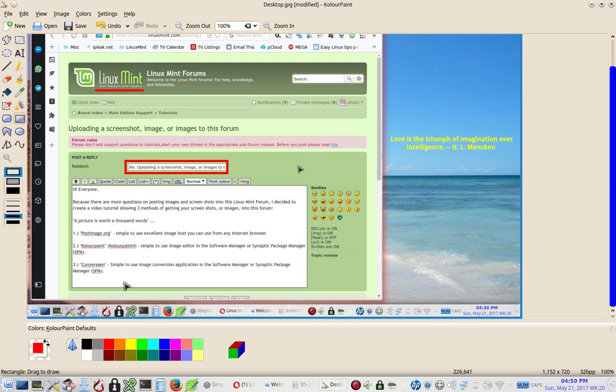You can also erase things. I can click on the eraser. If you've got something on the screen like an email address or some kind of information you don't want somebody to see, you can click the eraser button and then pick a size. There's various sizes. You'll have to experiment with that to erase something on the screen.